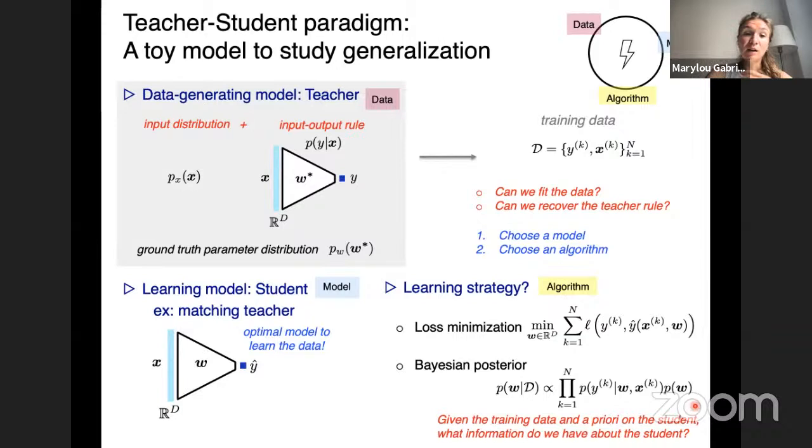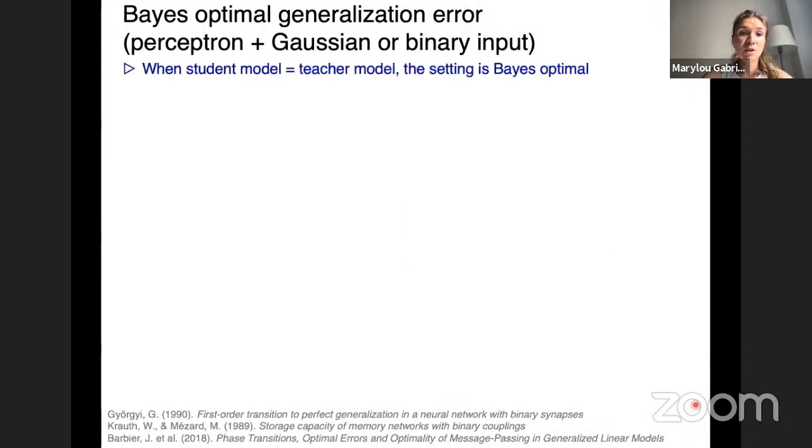When we are in this setting where teacher and student are matched, we can say that we are in the Bayes optimal regime, where we are going to be able to minimize, just to be a tiny bit more precise, the squared error we make on the weights, depending on which estimator we choose. So we call this scenario the Bayes optimal scenario, and we are going to be able to make statements about what is possible.